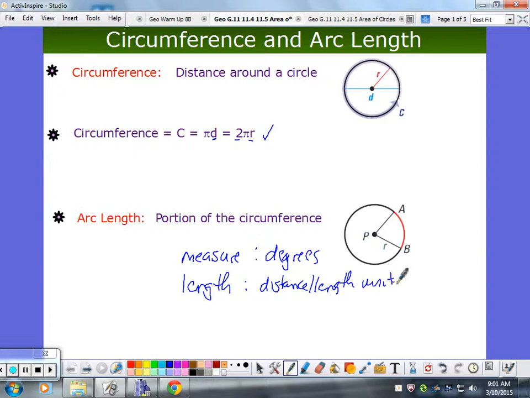So this might be, sure it's 60 degrees, but it could be, I don't know, 5 meters or something like that. And a different circle may have a measure of 60 degrees, but it's going to have a different arc length because it's a bigger circle or smaller circle. So they're not the same thing. That's kind of important. This one, arc length, has more to do with radians when you take trigonometry. It's working with length. We're working with degrees, so for the same measure, we use degrees.